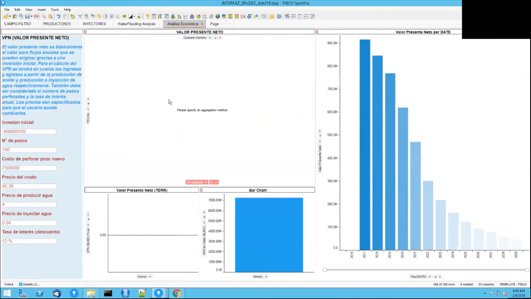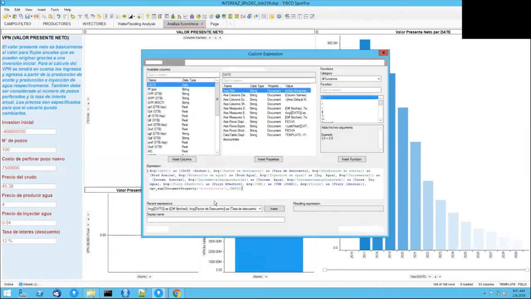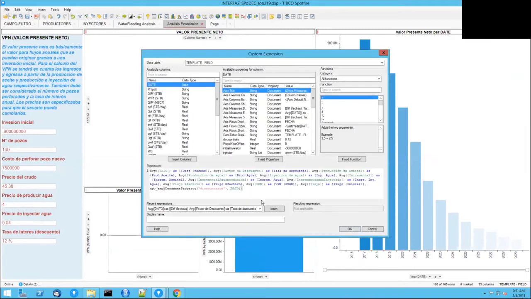And something went wrong. It says please specify an aggregation method. Because we created it as a column function, the cross table doesn't really know how to aggregate it unless we explicitly specify it. I can either go in and change my expression function, but I want my expression function to remain more reusable.